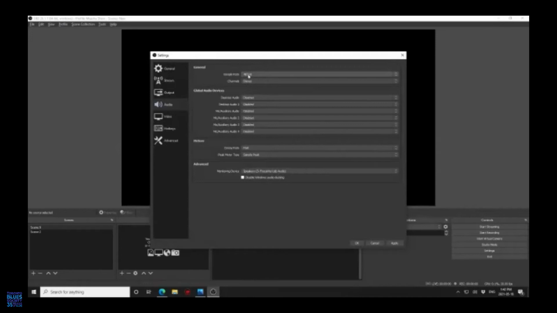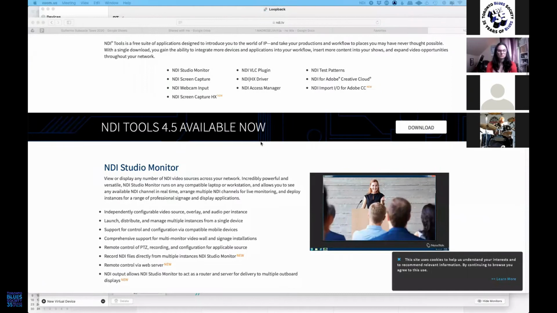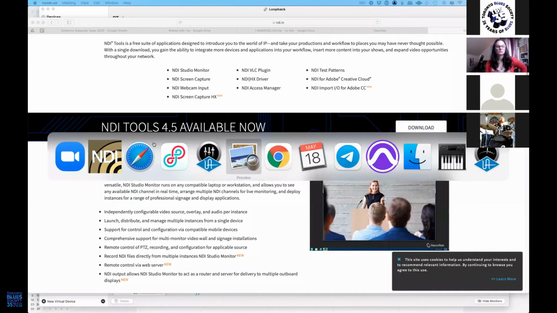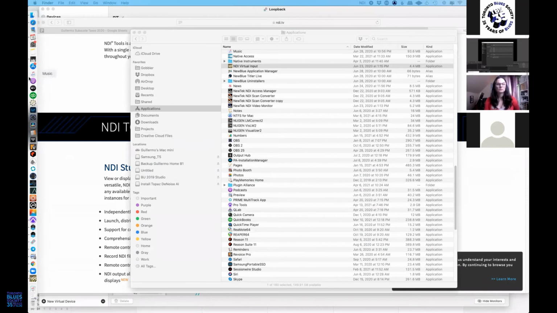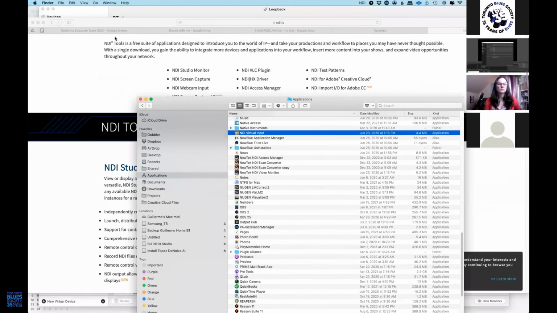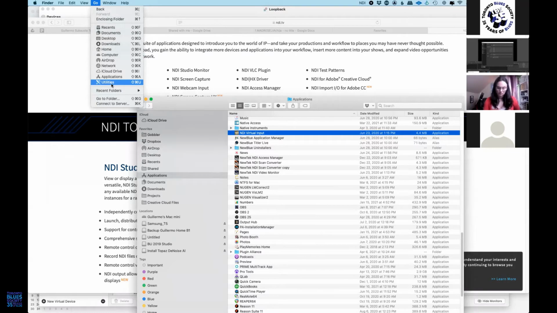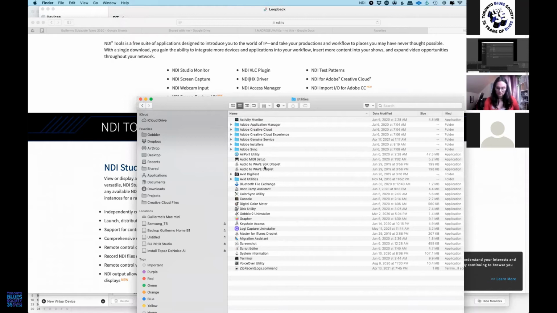Now let me share my Mac screen to show you where you would find that. I have it on my dock just because I use it a lot. But if you don't, while you're on Finder, click on Go at the top, and then you can go to Utilities, or else just use Command-Shift-U, and that's going to bring you to this window here. And the application or utility that you're going to need a lot, I would say please just grab this and move it to your dock so that it just lives there.